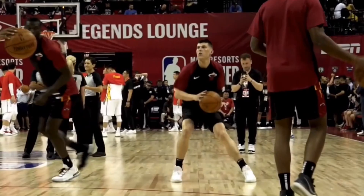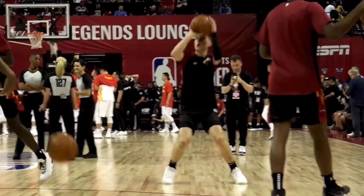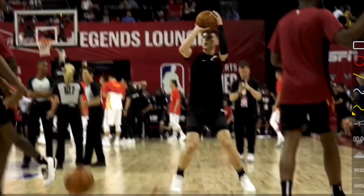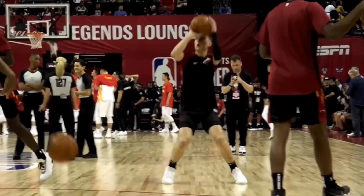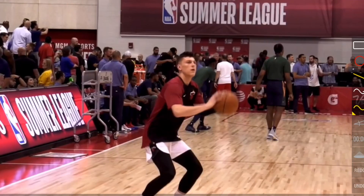This is just a warm-up shot. Here he is bringing the ball up from his left side with the elbow out — sometimes players shoot with the elbow out, but you don't really want to. You can stop yourself from doing this by videotaping yourself shooting. Tyler Hero catches on the left side and instead of bringing the ball straight over, he brings it up with his elbow staying underneath the ball. I'm also focusing on the space between his palm and the ball — you want that space because having the ball on your fingertips gives you more control. If it's on your palm, anyone can hit your elbow and the ball goes anywhere.